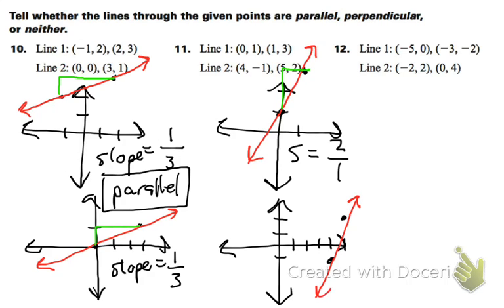Whoops, a little off. And then we can see, okay, what is the slope right here? So I had to go up by 1, 2, 3, and then over by 1. So it looks like the slope for this one is equal to 3 over 1. So the slopes are different, so these are not parallel lines. They don't look perpendicular either. They don't look like they would cross at 90-degree angles. So these are neither parallel nor perpendicular. There.